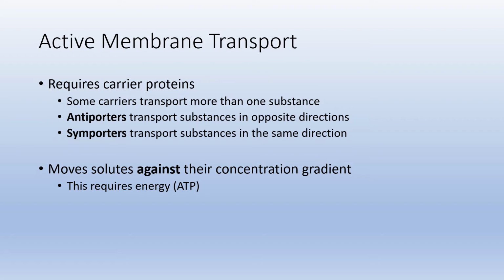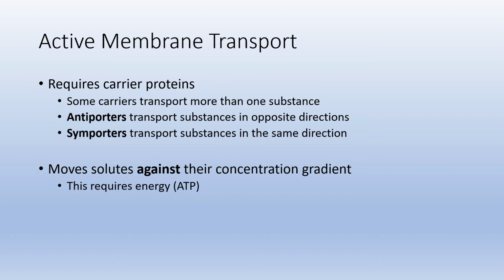These solutes will require carrier proteins, or basically something to hold their hand so they're allowed to cross that plasma membrane. Some of these carriers are capable of transporting more than one substance, or more than one molecule, at a time, which is extremely efficient. And we can name the carrier based on the direction that it is transporting those substances.